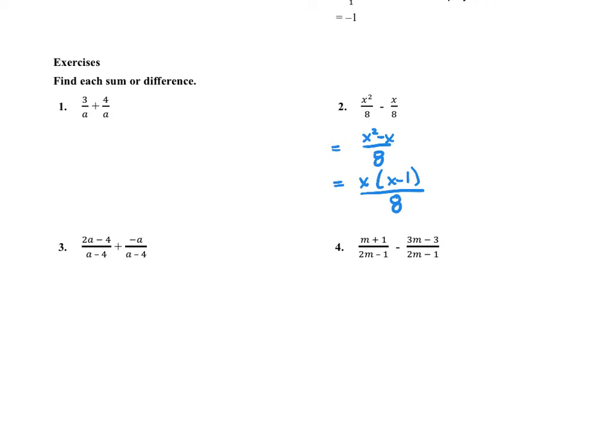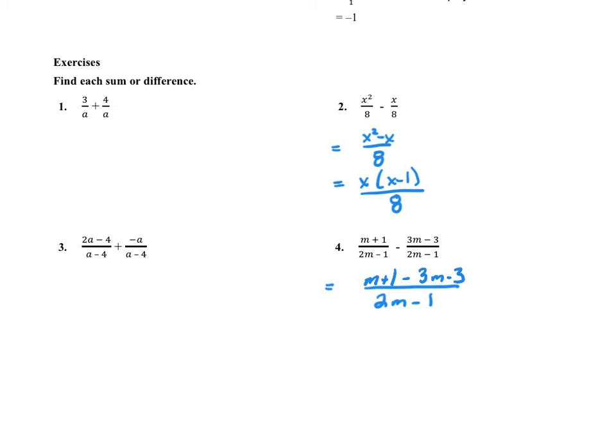And number 4, I think, is one that's probably going to show a common mistake that students sometimes make. Let's go through it here. So again, first thing I'm going to do, make that common denominator. Use the same denominator in each for the common denominator of my fraction. And now I'm just going to go ahead and do the operation. But this is going to give me the wrong answer, okay?